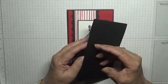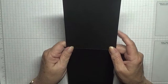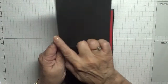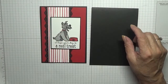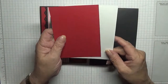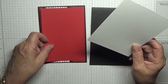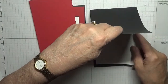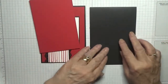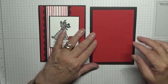So my card is a black card base of 11 and 3 quarters by 4 and 1 eighth, scored at 5 and 7 eighths. I have two pieces of card, one white, at 5 5/8 by 3 7/8 for the inside, and I have a piece of real red that is not 5 5/8 by 3 7/8.